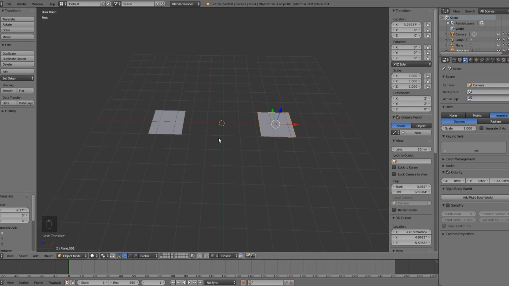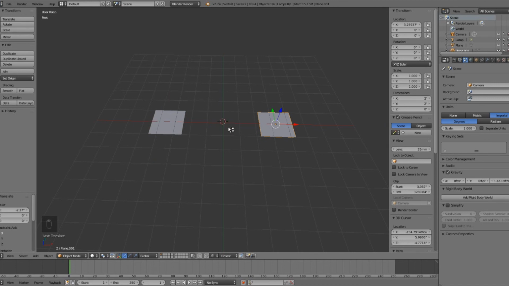I don't know what to do about that. Well, that's because in Blender, you right click to select things. So it's right click. That's how you select things. Left click is just going to move that cursor around.